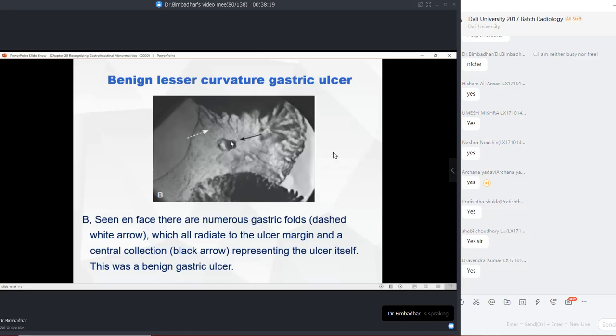You understand? What are these folds? These are the gastric mucosal folds, which are redirected down towards the center, by the same mechanism we have seen on the skin. There is no bigger difference between that mucosa and this mucosa, except for the layering. This one has the mucosa and serosa layers, but skin has around 10 to 12 layers. Skin is a complicated tissue, but this is not technically skin, so it is more liable to get eroded very easily. You have to understand that in the invasive view, numerous gastric folds radiate to the ulcer margin and have a central collection, representing the ulcer itself.